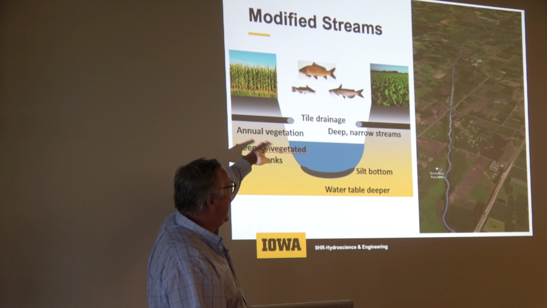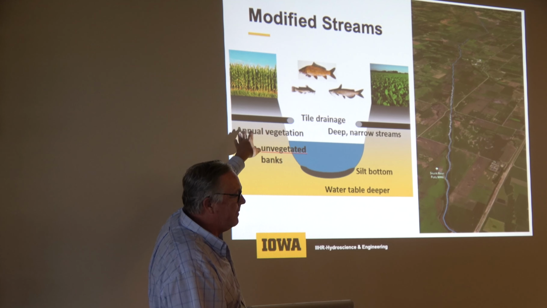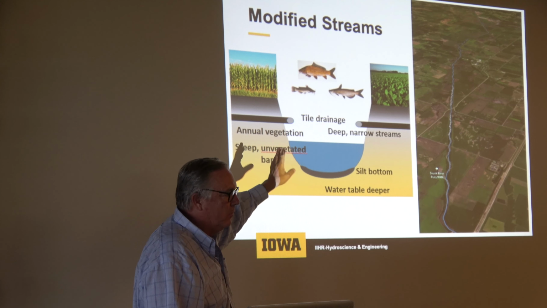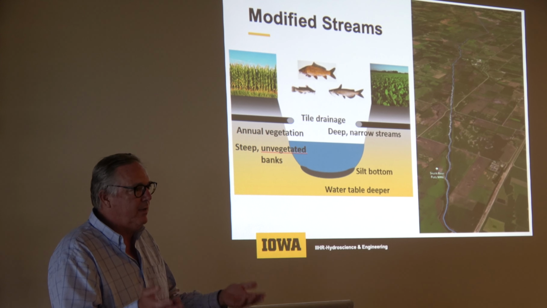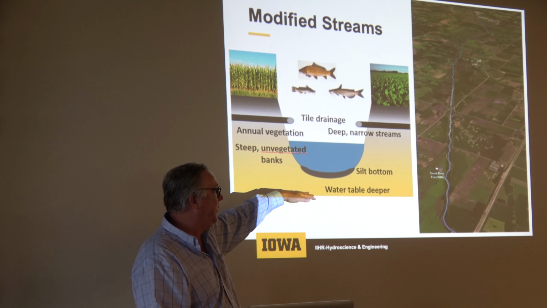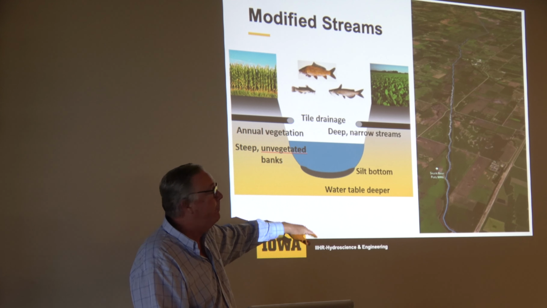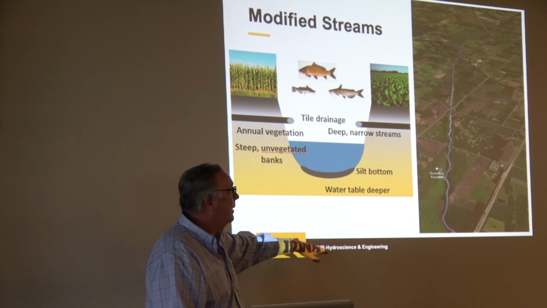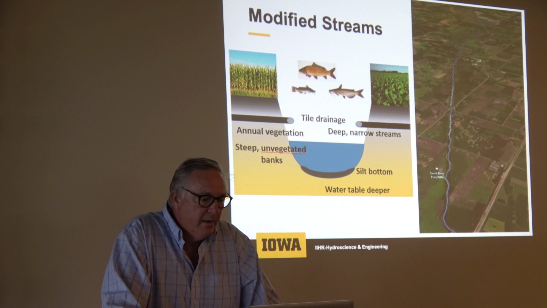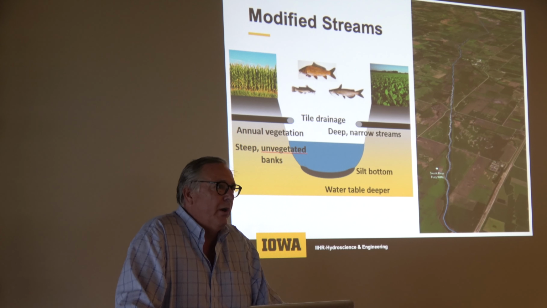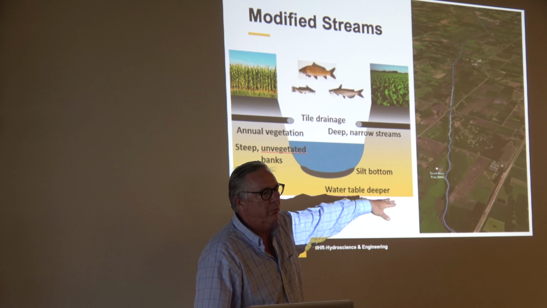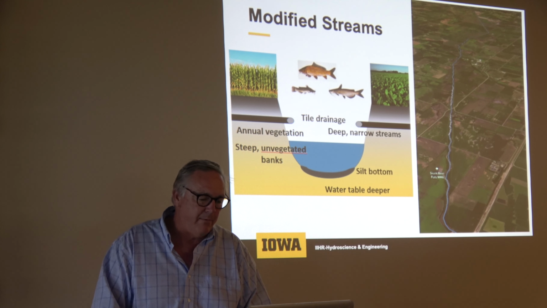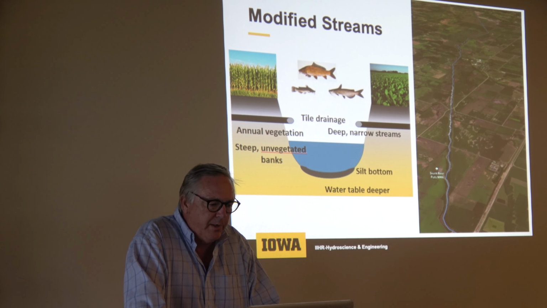And so now we have the tile drainage. Instead of perennial cover on the stream banks, we have annual plants. Corn and soybean, they're only there 4 months. We've silted in the bottom, and so the gravel substrate that the desirable species need to spawn, that's all silted in. The water table is much, much deeper now. Like this stream here on the right side, that's the South Skunk River, southeast of Ames. And it's straightened for a couple 100 miles. And what species evolved to live in that sort of condition? None, right? And so all we have are these species that we don't want.